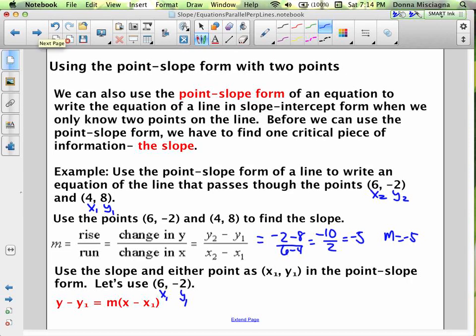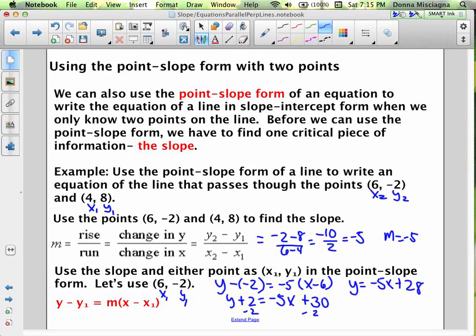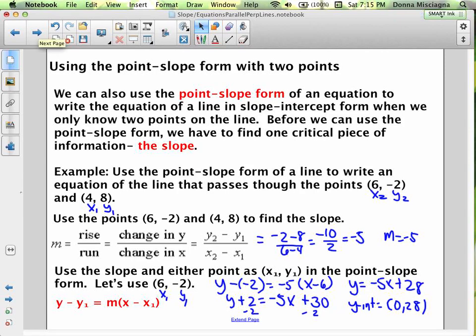I don't have your notes in front of me, so just make sure you're following along and looking to see if this is one of the problems I did. So we have y minus -2 is equal to -5 times x minus 6. Let's simplify that double negative. y plus 2 equals, and there's no reason why we couldn't now distribute in the same step. -5 times x is -5x. -5 times -6 is a positive 30. Our last step is to subtract 2 from both sides. So y is equal to -5x plus 28. There we go. We can tell from our equation now that our y-intercept is 28. We'll do a few practices with that, just to make sure you know which number there is the y-intercept.